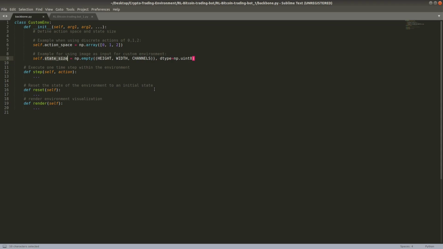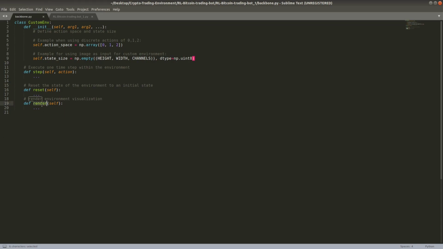Our reset method will be called periodically to reset the environment to an initial state. This is followed by many steps through the environment, in which an action will be provided by the model and must be executed, and the next observation returned. This is also the place where the rewards are calculated, but more about this I will talk later.